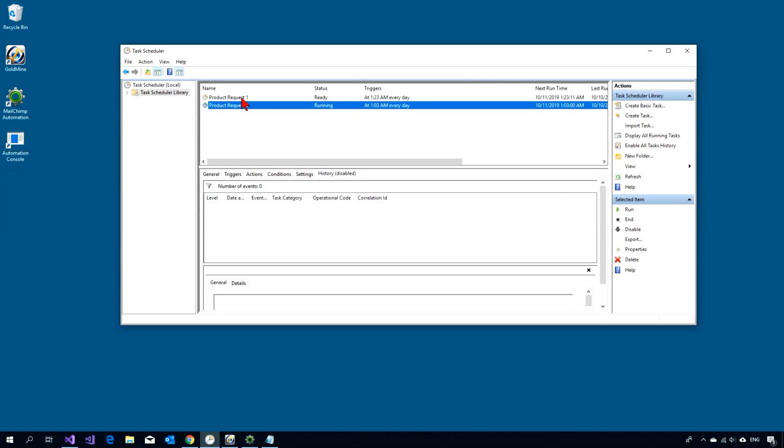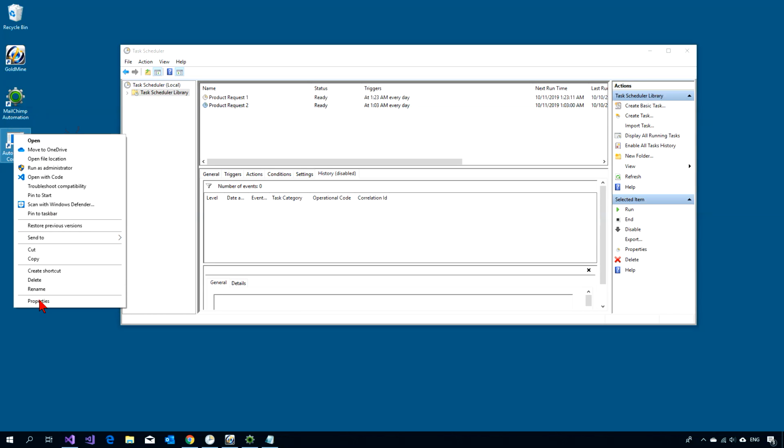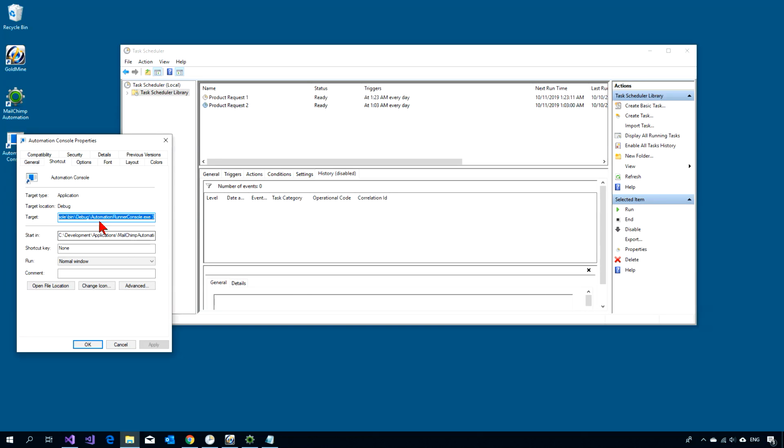This is set up to run in Task Scheduler, and you can make it run every 5 minutes or every hour and so on. But if you just really want to be able to manually run this as well, you can, and that is, you can have just a shortcut icon on your desktop, and you basically have a command saying run it, but pass in that ID at the end.